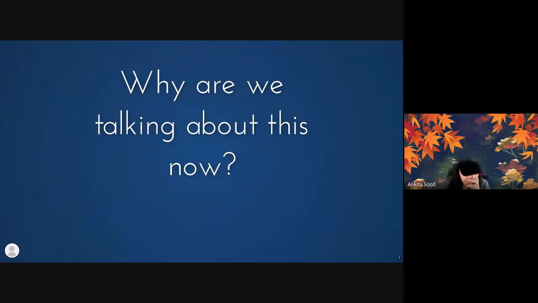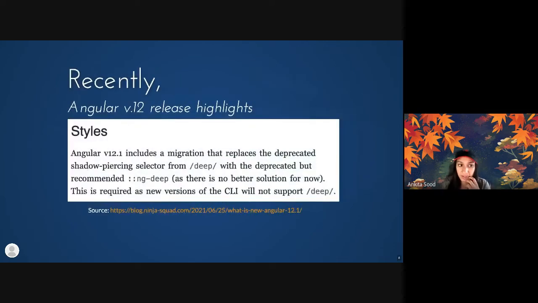Another reason I want to highlight this right now is that recently Angular deprecated the selector using the slash and only kept the pseudo selector for ngDeep.